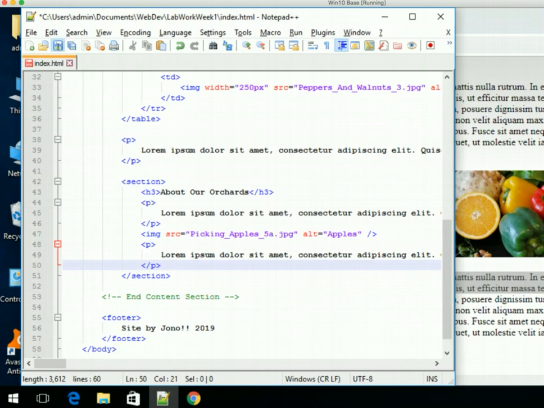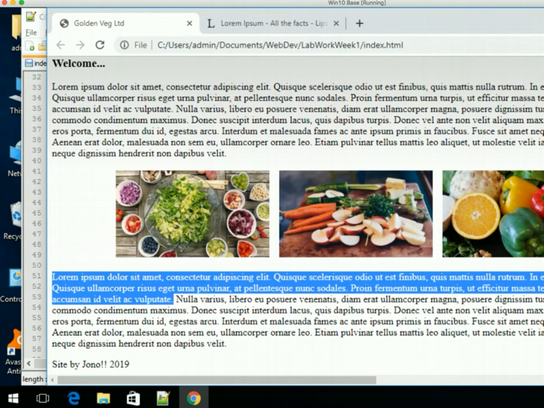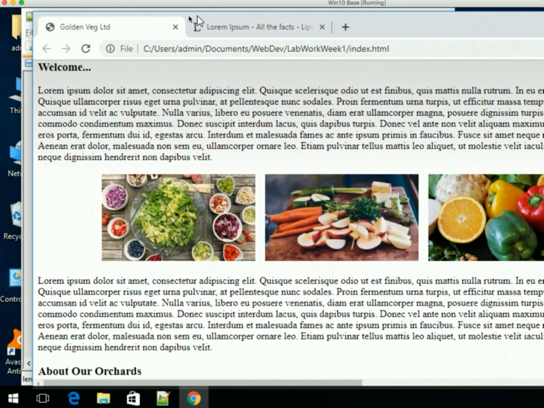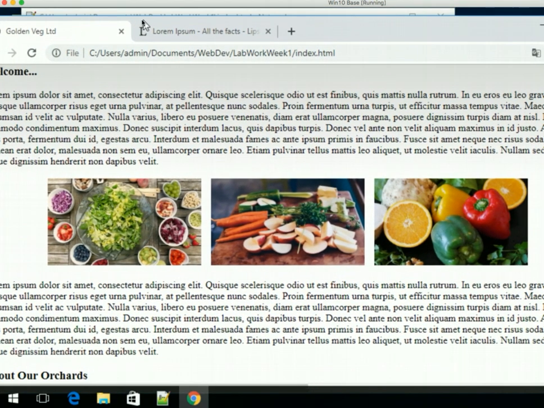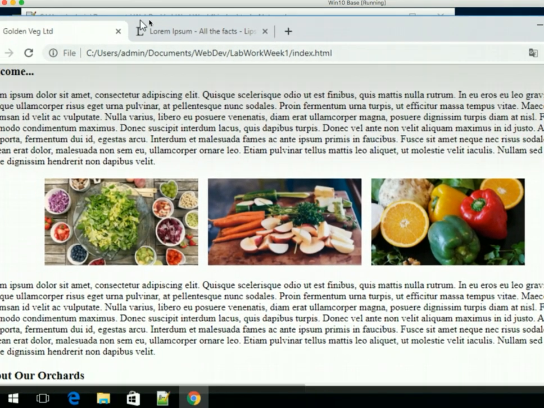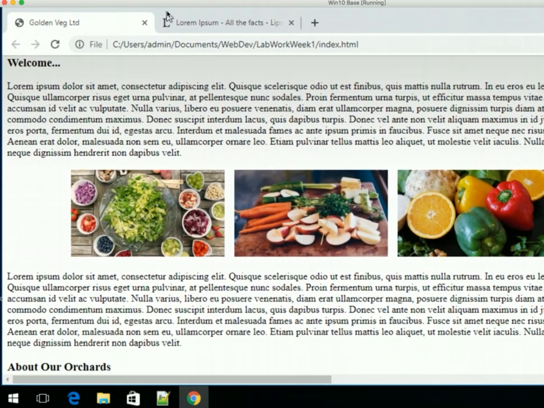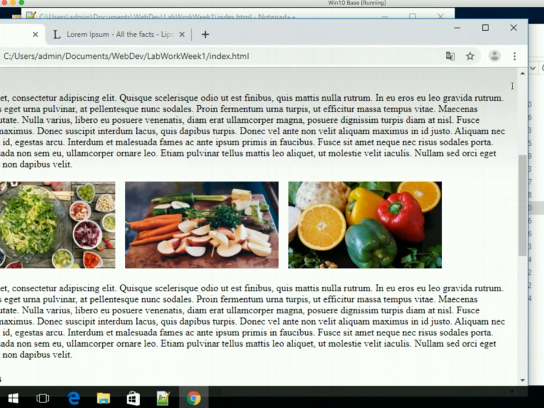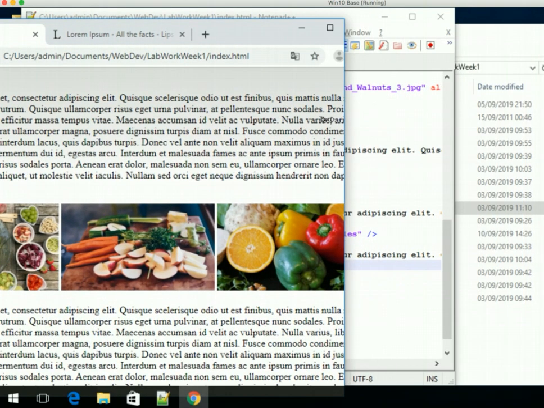So save, back to my page, refresh. Okay, my screen has sized itself a little bit funny, which is fine. So I'm just going to make my browser a little smaller.